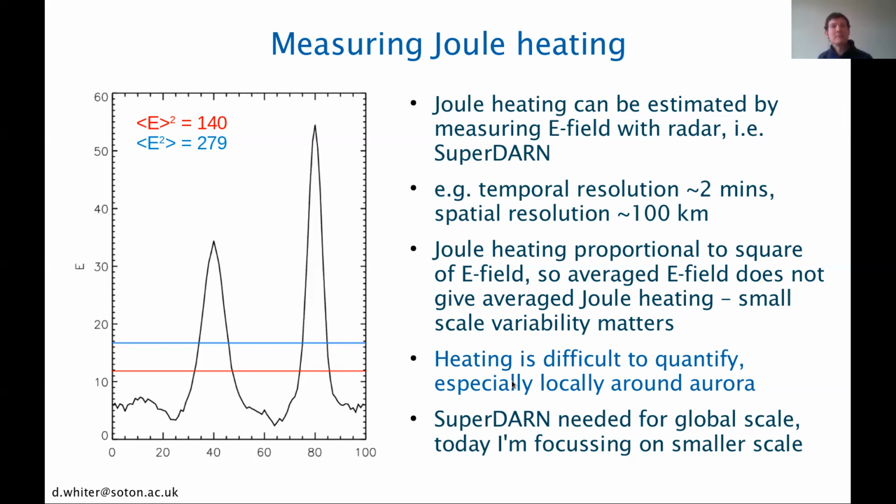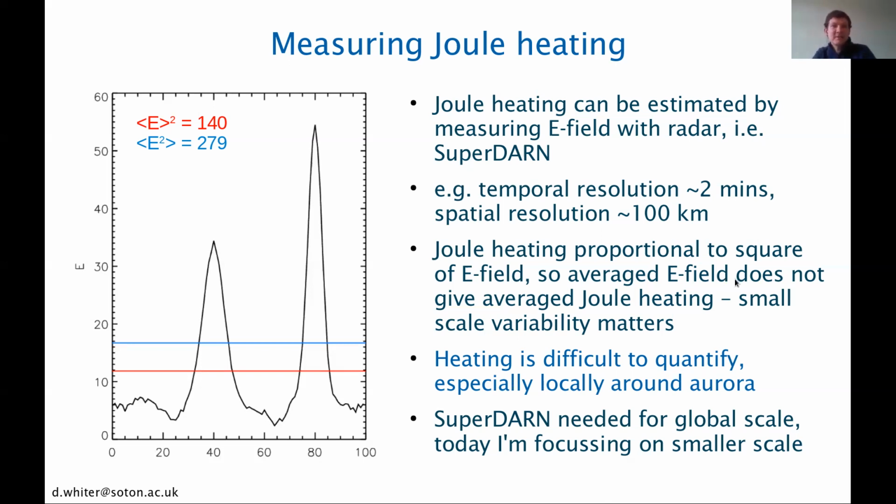SuperDARN is definitely important and is needed for the global scale, and a lot of good work's been done. But today I'm focusing on the smaller scales. So I'm just going to be looking at electric fields and heating adjacent to the aurora or within the aurora on much finer scales, so higher temporal resolution and spatial resolution.